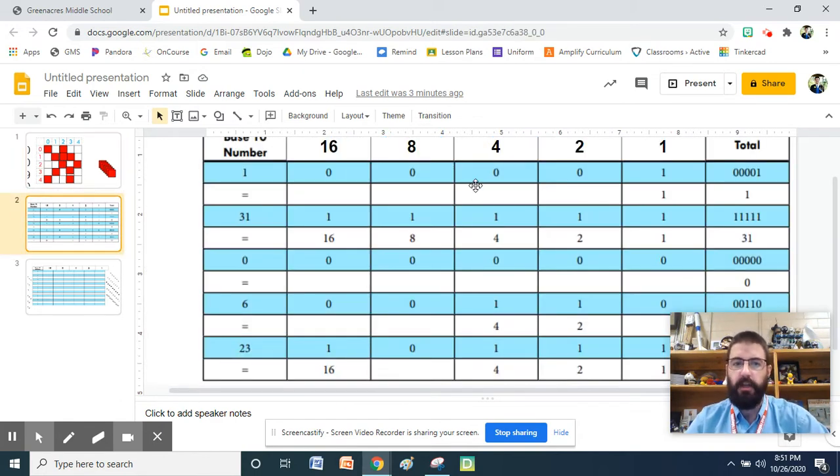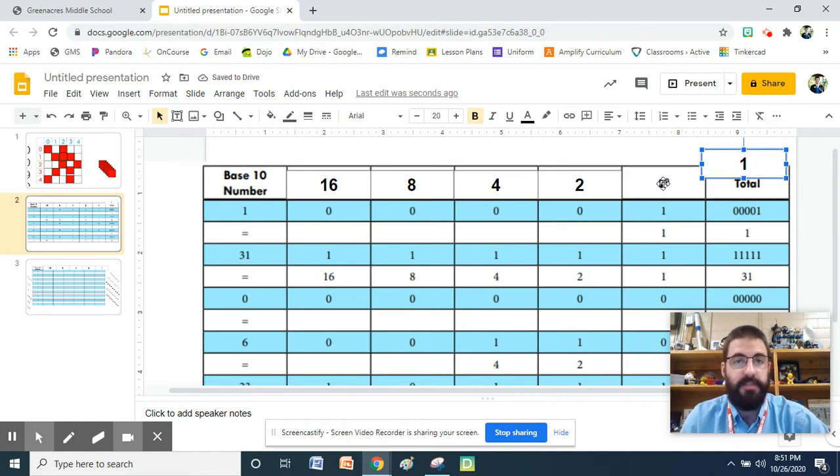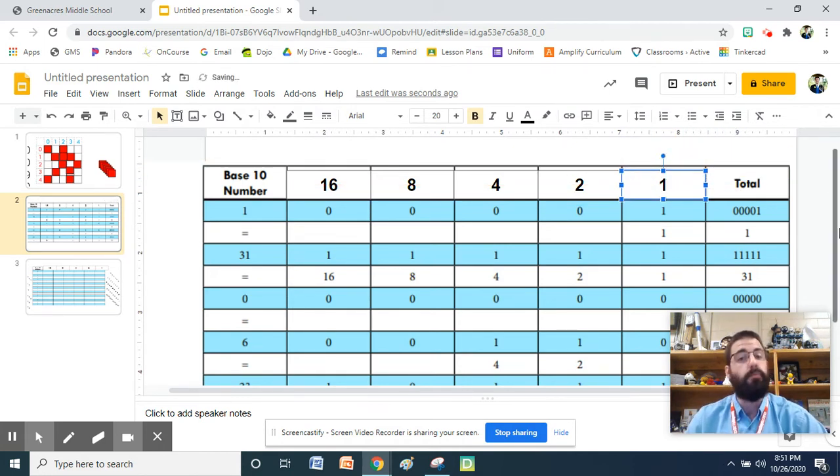So if you're looking at the screen, you will see how binary is set up. Usually binary with computers, especially since we're dealing with the Microbit, which only has 5 lights, we are dealing with 5-digit numbers. So we have the first spot, the second spot, the third spot, the fourth spot, and the fifth spot. Now, the first spot is actually referred to as 2 to the power of 0. Now, this is an 8th grade skill, so I don't expect you to know that, so I'm giving you the cheat sheet. But 2 to the power of 0 is equal to 1.